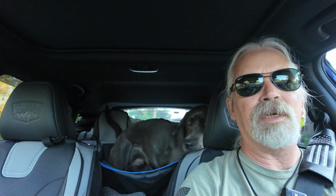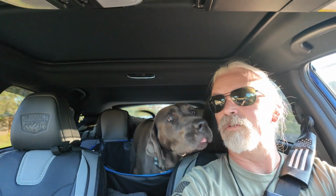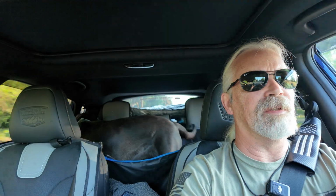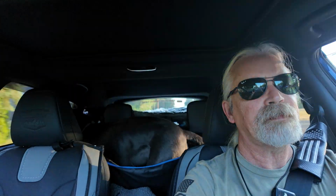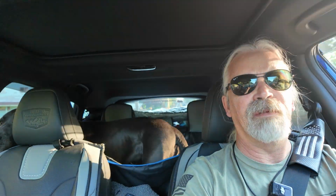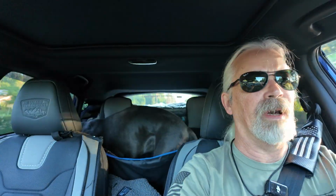She definitely wants to be with me, so I think what we're going to try to do is get to an environment where she can be calm after she settles into where we're at. Hopefully she'll get used to her environment and calm down. And once she settles, then maybe I can get her coaxed up to the rooftop tent.